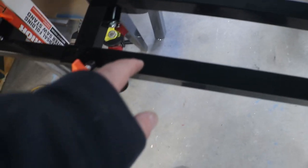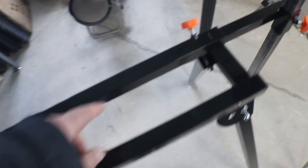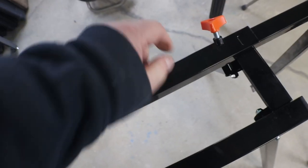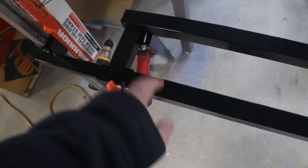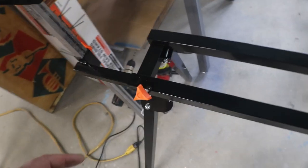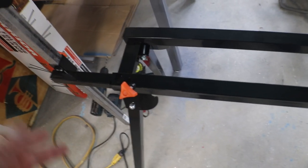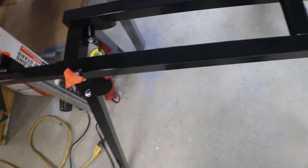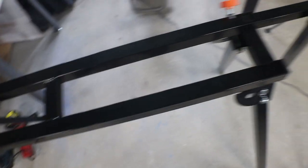What I'm thinking here is I'm gonna drill a hole all the way through on both of these. That's pretty heavy, but we'll get a hole drilled through it, and that way I can just drop a bolt down through it, and then when I take it apart to put it away, when I set it back up, all I have to do is slide this back into that hole, drop the bolt in either side, and we're at the right length.